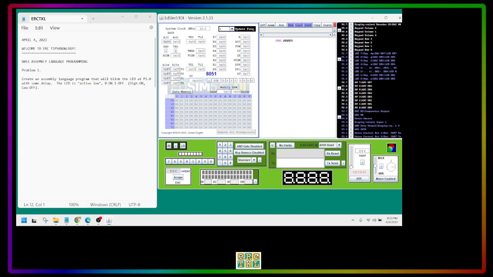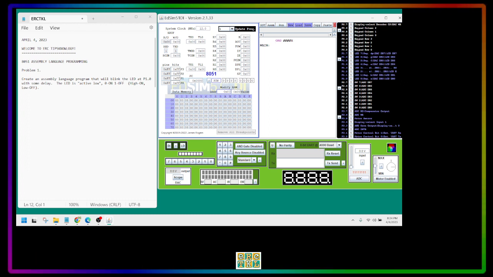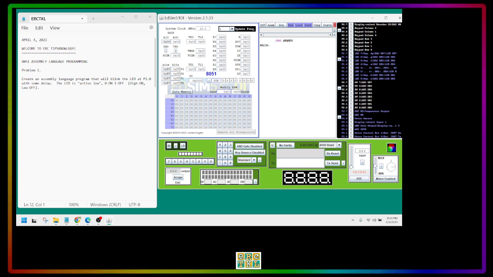Then after that, we will think of a label like main. This will be the start of our program. You can use any word that you want as long as it is not used by assembly. So we have main here. We can also use start, okay, and you should not use reserved words or words that are really used by assembly. So you should define a label which originally comes from you, not from the assembly.